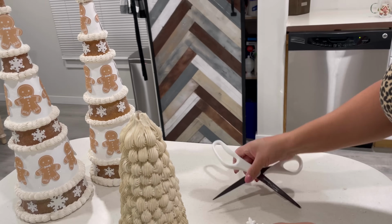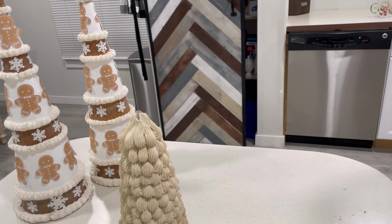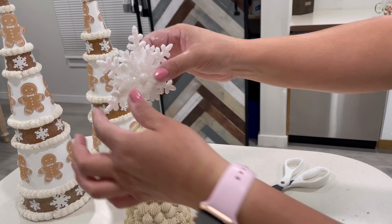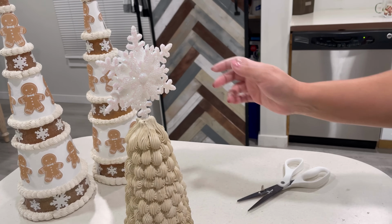I'm just going to cut the top of the tree so that I can push in the little star. And it looks really cute, you guys. I love this little tree topper star. I think it's perfect for the tree.